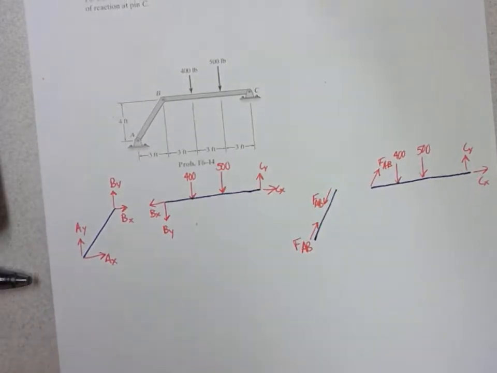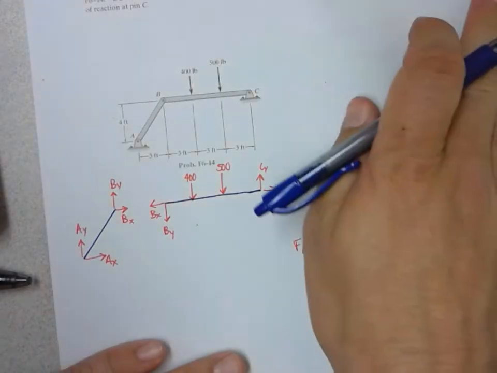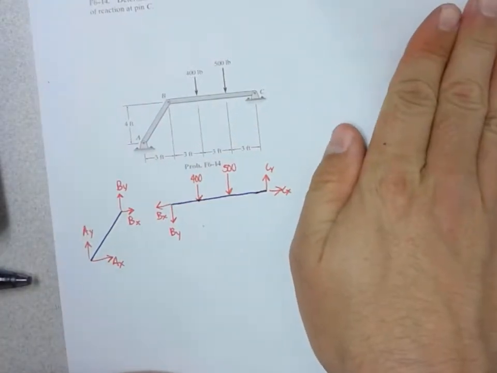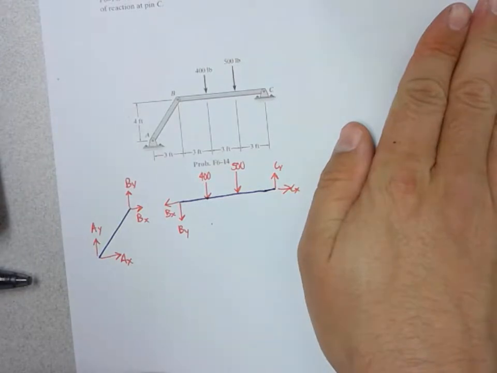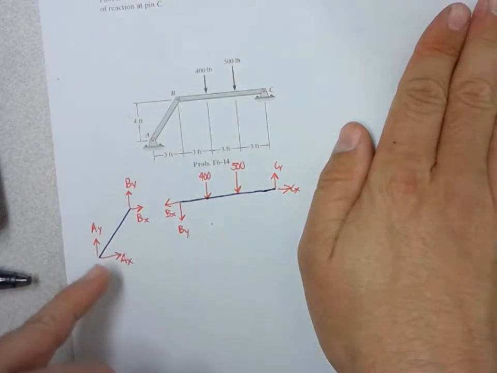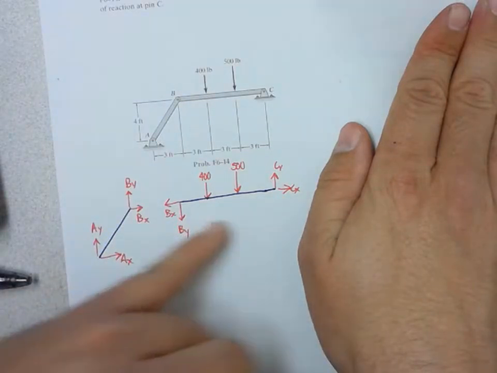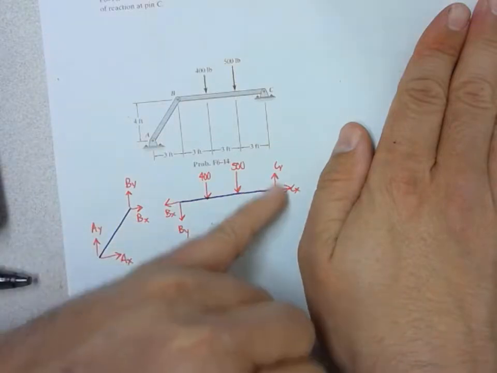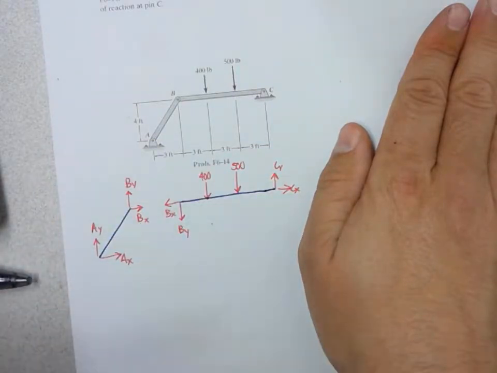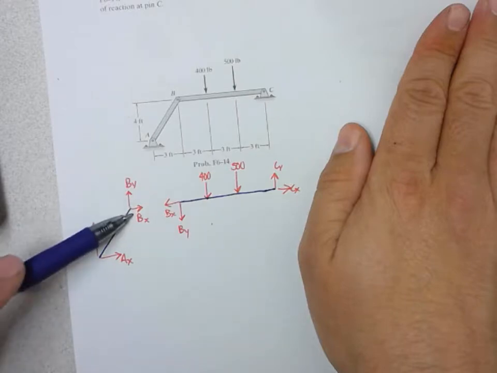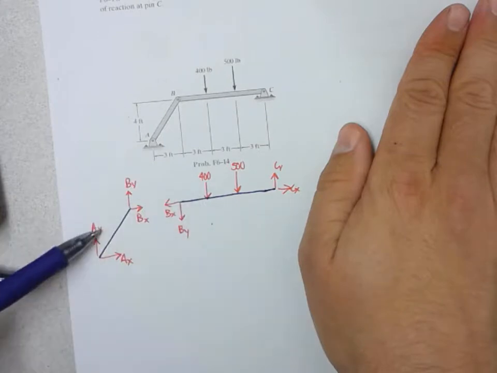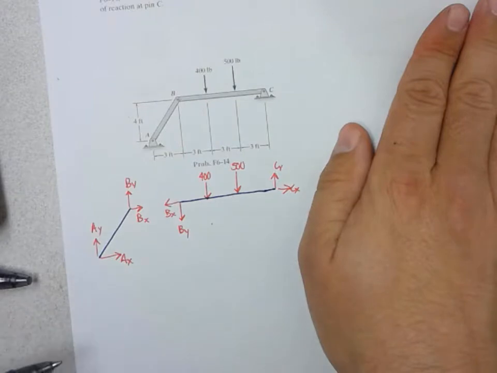All right, so these are the two diagrams I came up with. All right, both of these are correct. Most students, when they first start doing this, would come up with this diagram that I have showing here. Okay, we treat AY, AX, BY, BX for AB, and then in BC we have BX, BY going opposite, and CY, CX. We can solve this because we have 1, 2, 3, 4, 5, 6 unknowns, and since we have two rigid bodies that each have 3 equations of equilibrium, we can get 6 equations with 6 unknowns. Great.